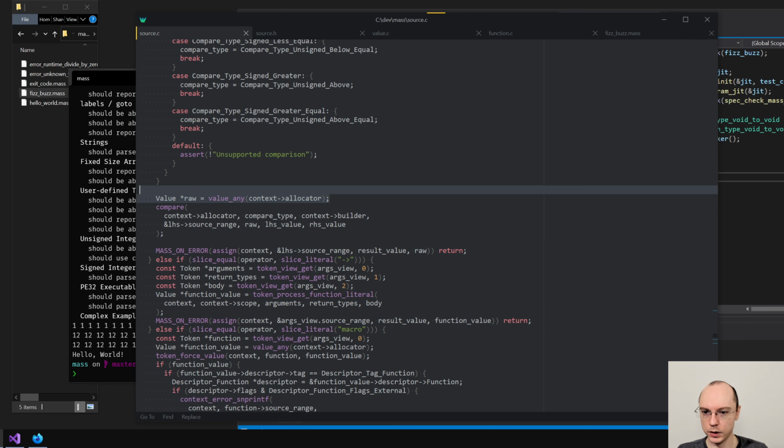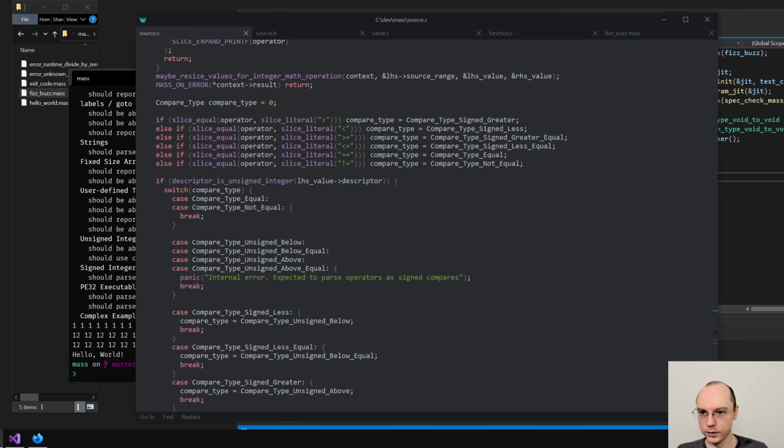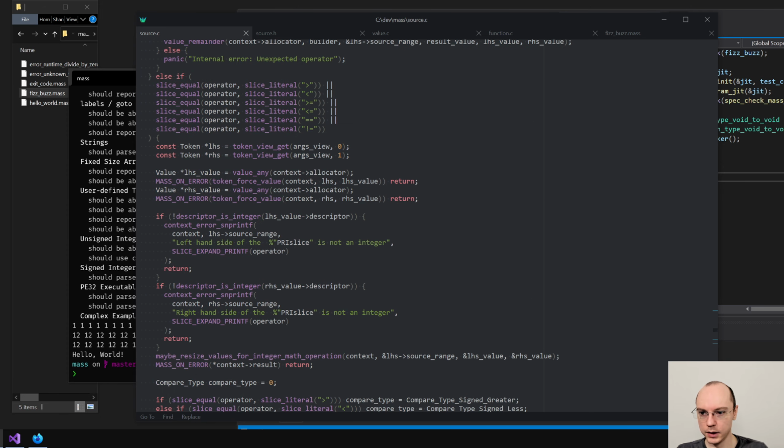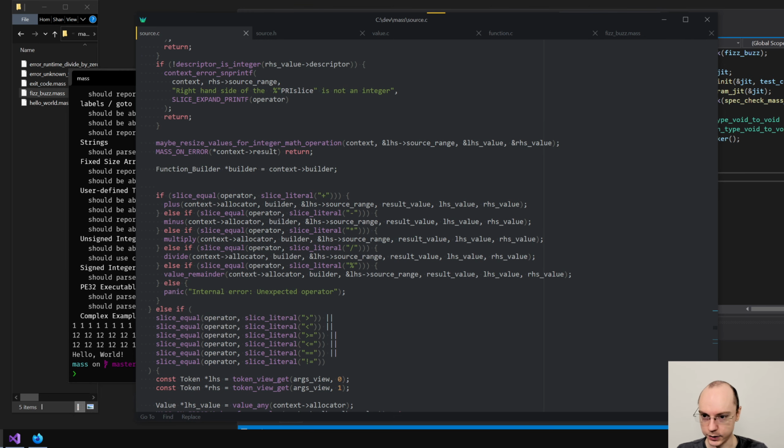So what shall we do? What shall we do? Let's take this stuff and return the stack here. Value star stack result is reserve stack context allocator builder LHS value descriptor.